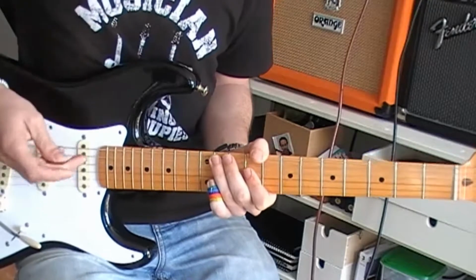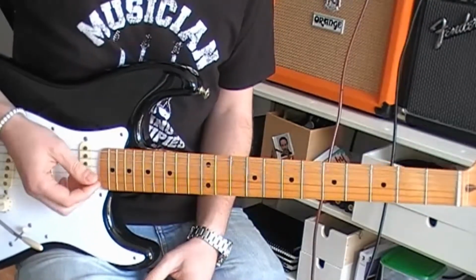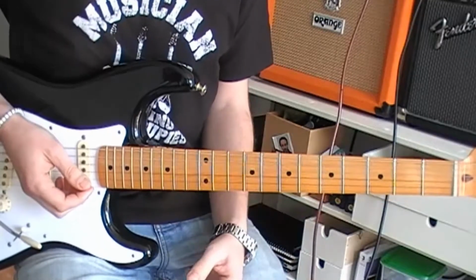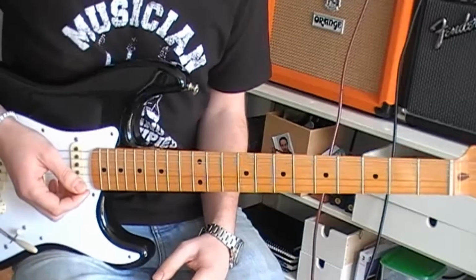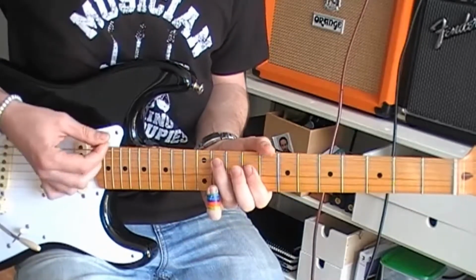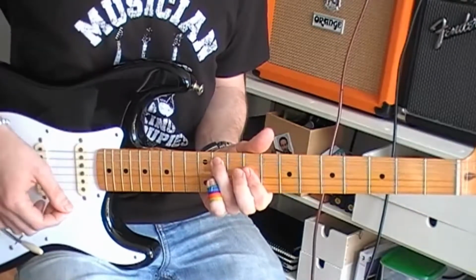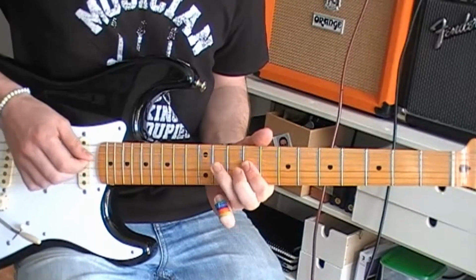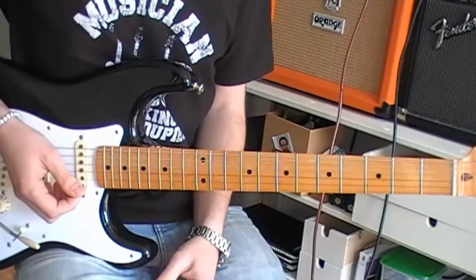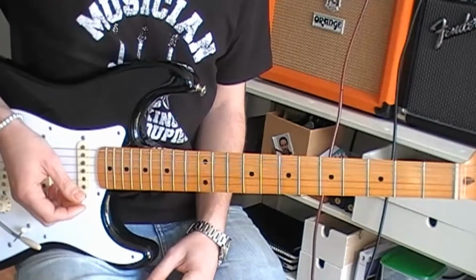Alright, so let's finish up now with just a little extra thing that you can add when you feel ready to make it that little bit more dynamic, that little bit more interesting for both you and the listener, again. Okay, what I'm going to do is add little chimes from the A major pentatonic scale.